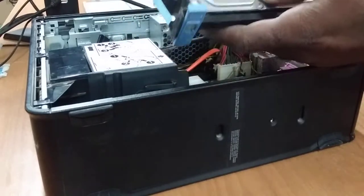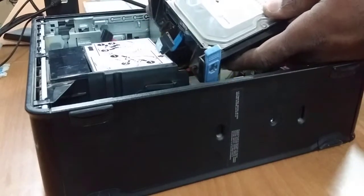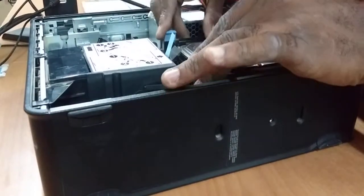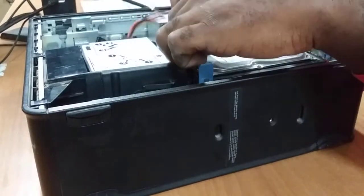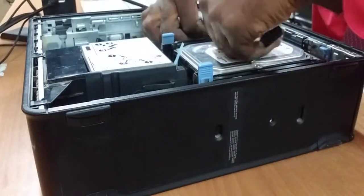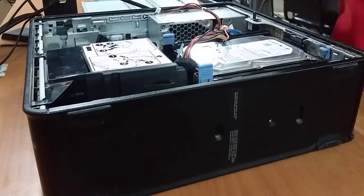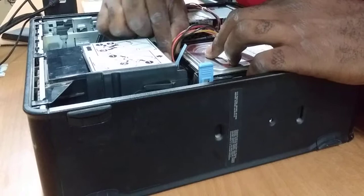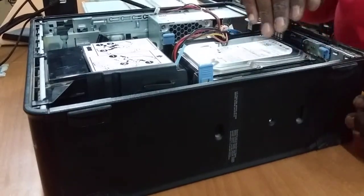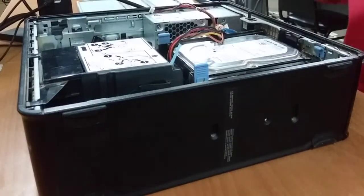Ugh. This is hellish. Okay, so that's it for reinstalling the hard drive. You just reconnect the SATA data interface and the SATA power here on top. It's coming together real nice. So this is reconnected, and for the most part we're finished. But we still have the floppy drive, the CD drive, and the RAM to reinstall. So let's do that.